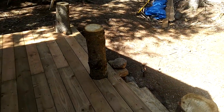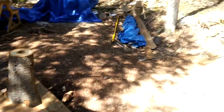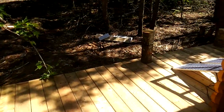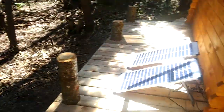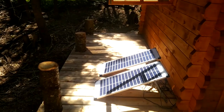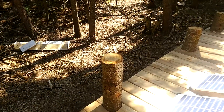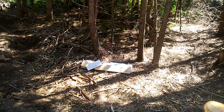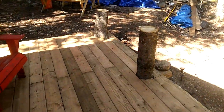For my deck, I basically took trees, cut them down, and used that. And the best thing — that's what's left of the skid that the bunkie came on. I used it to put underneath this deck. So this was a pretty cost-effective way to do it. All I needed was a couple of deck boards, some trees, and the skid, and I was able to build this deck. It didn't cost me a lot of money at all.